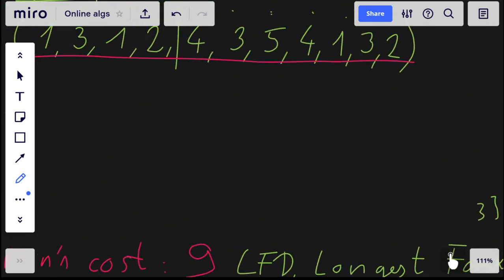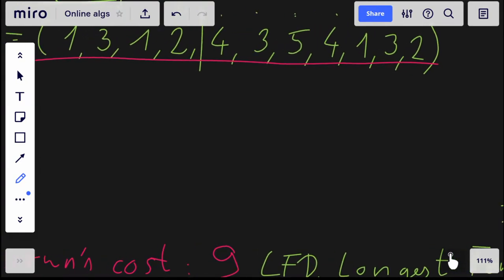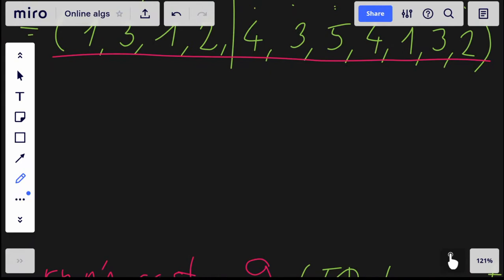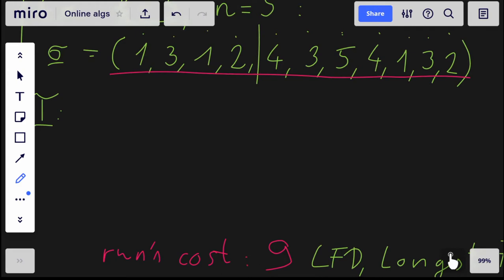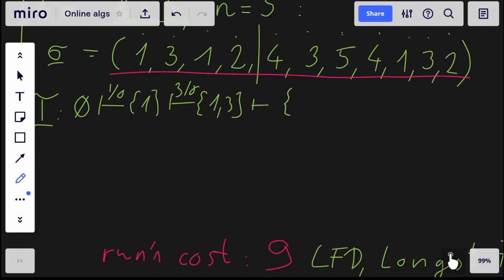So back to our example, which was this 1, 2, 3, and so on. Initially we are doing the same thing, so we are just loading the cache no matter what. The LFD algorithm is not discarding pages unnecessarily, as that doesn't make any sense. So again, a request for 1 arrives, which means we don't have to discard, and then the fourth request was for page 2. That's fine. Okay, so we are here, 1, 2, 3.